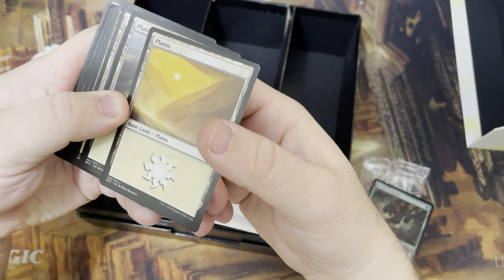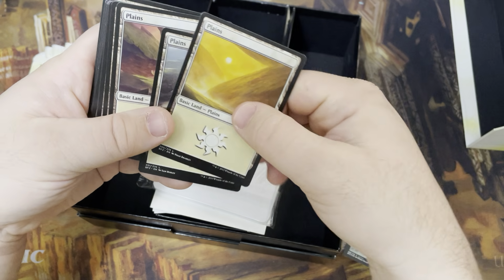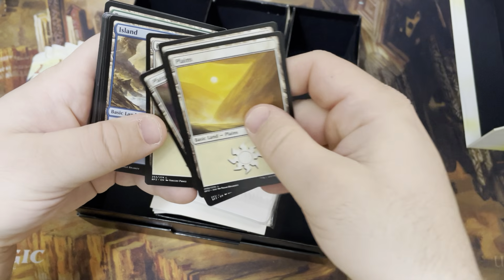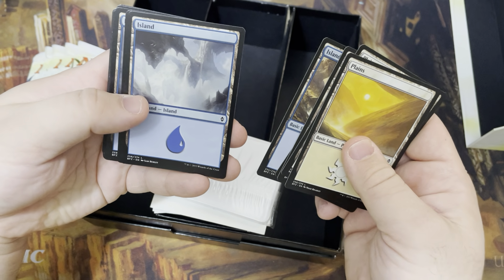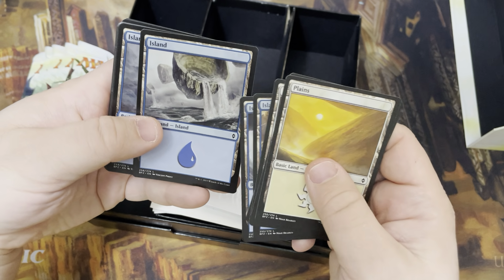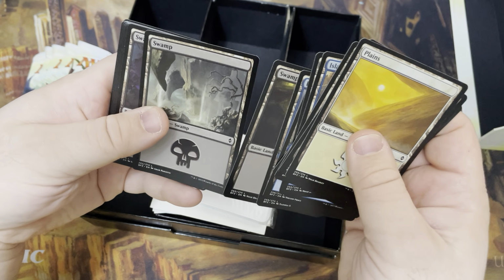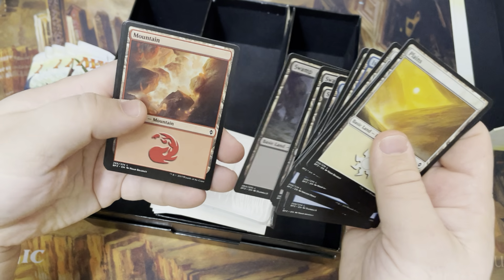It might be. So these might actually technically be a little bit more valuable than the full art ones. It's like the same artwork, but obviously cut off. So I'll take the time to show them off, because they're kind of rare in that sense. They're not normally what you would consider more desirable or sought after, because this is what normal lands normally look like. That's one of my favorite artworks too, and it's one of each, so we've got one of each land here.